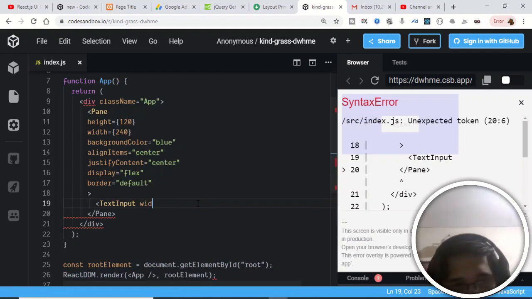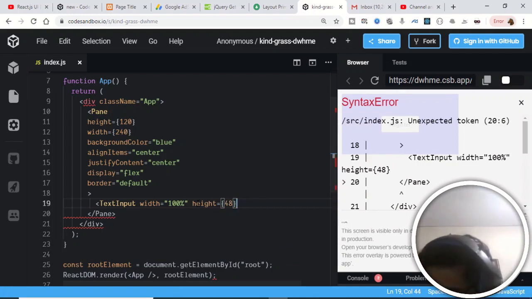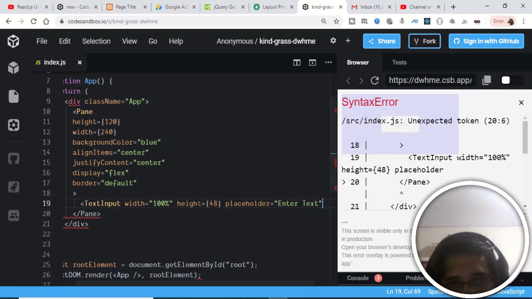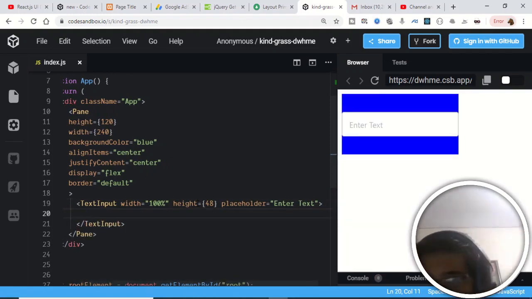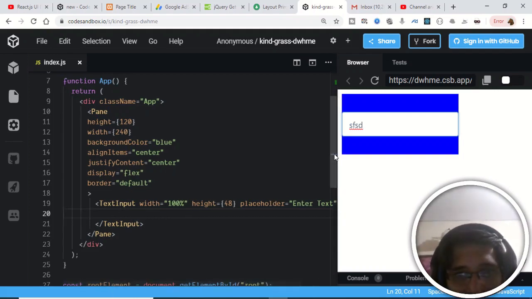For the text input, we can provide a width of, let's suppose, 100% and a height of 48 pixels, and a placeholder value also: Enter text. So this is the text area. You can see that inside this text area you can write anything. Obviously we haven't covered this in this video, so we are seeing this for the first time. So basically this is a way by which you can create some complex layouts inside Evergreen.